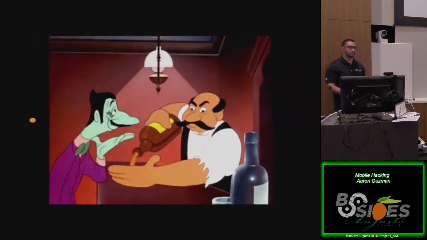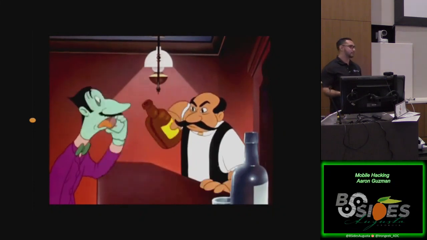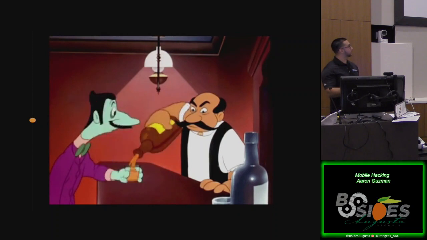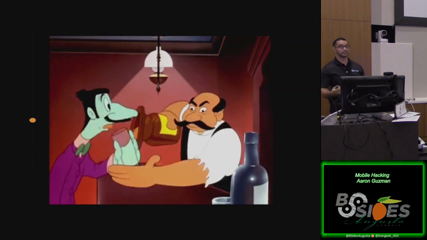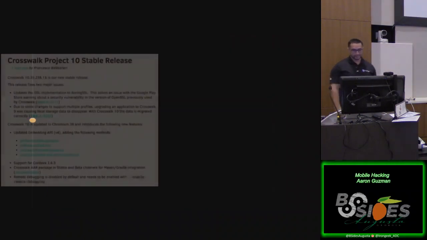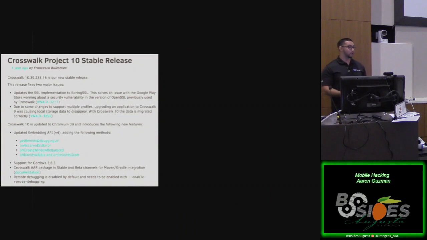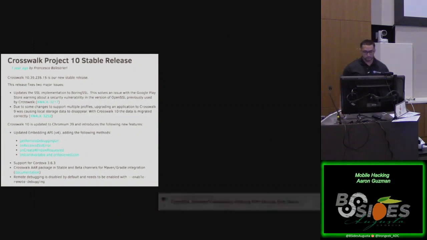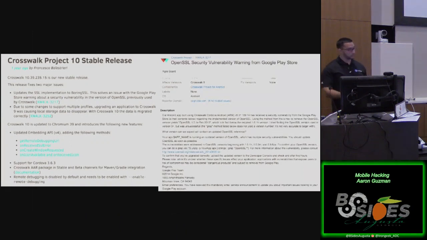Bet you the enterprises, how many times have they updated their whole framework? Probably not much. So I'm pretty sure the security team is doing this once in a while once they know they're running Cordova. If any of you know you're running Cordova now, you're probably not too happy. And again, even with the web runtimes, there are also vulnerabilities. So Crosswalk has their own OpenSSL. This is from Google Play Store, but it's for Crosswalk as well.